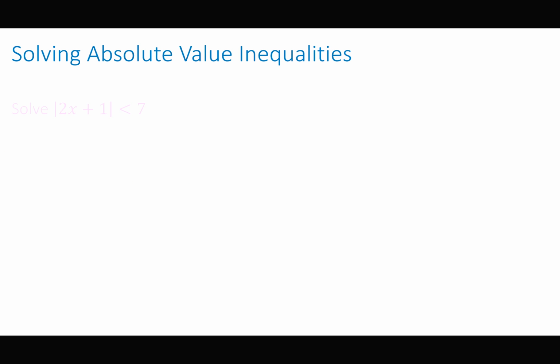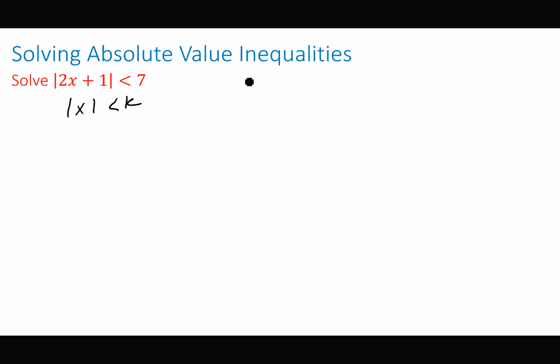All right, so let's actually solve one. So 2x plus 1 is less than 7. So again, we're going to get some range of values here. We're not going to just get a number. We're actually going to get some range of values. Okay, first thing I am going to recognize is this is taking the form of my absolute value that's less than k. So I know it's going to be that chunk in the middle. That's going to be my solution set.